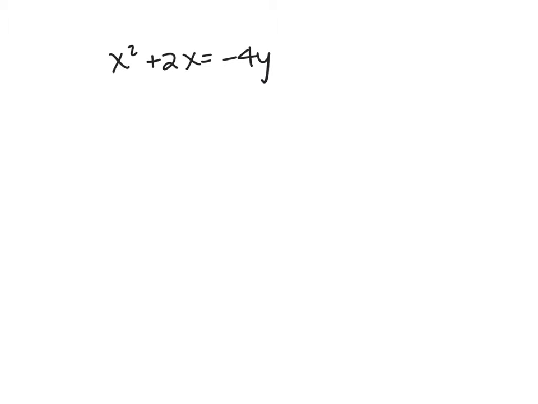Just like the other conics, with parabolas we also have to use complete the square in order to get them into standard form to be able to graph them. So the only difference with parabolas is we only have one square term. So we only have to complete the square once based on what has a square in it.